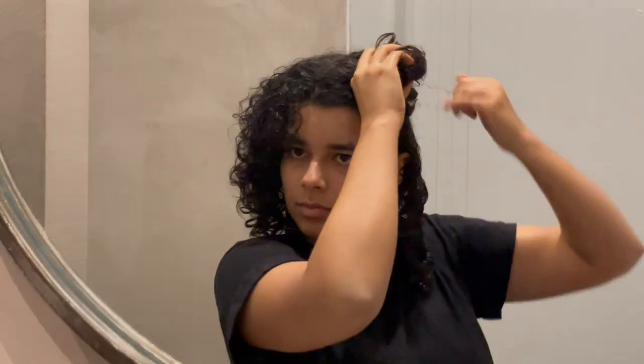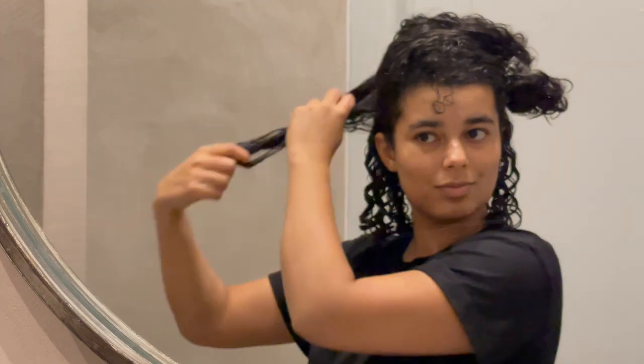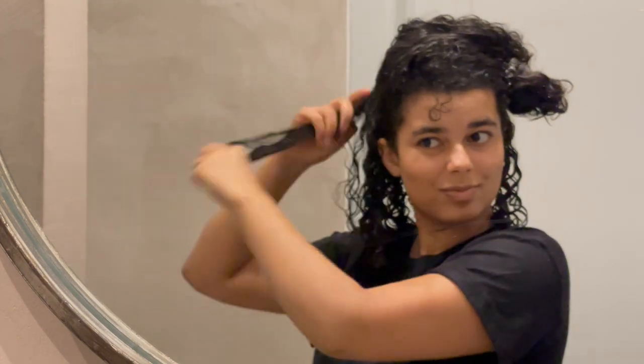Part the top section in two, and I then take smaller sections of each one to make sure that I'm thoroughly distributing the curling cream all throughout my hair. I go in smaller sections, parting it diagonally, and going that way, and then that way, and then that way. You get the idea, you can see the clip.